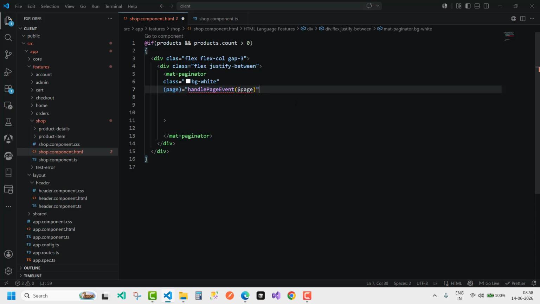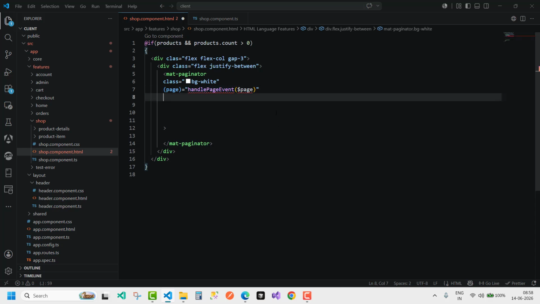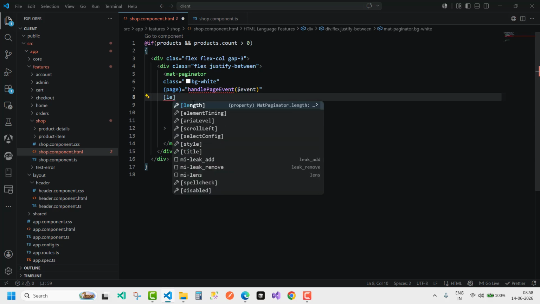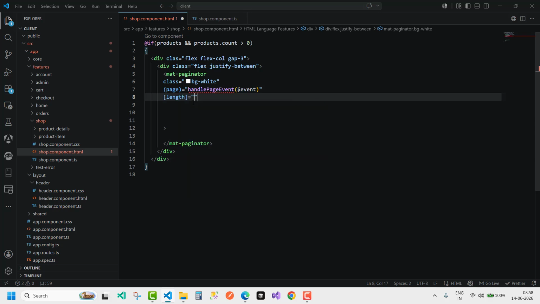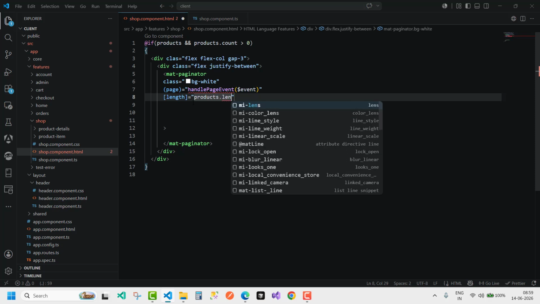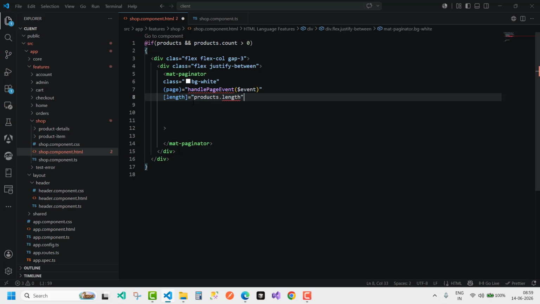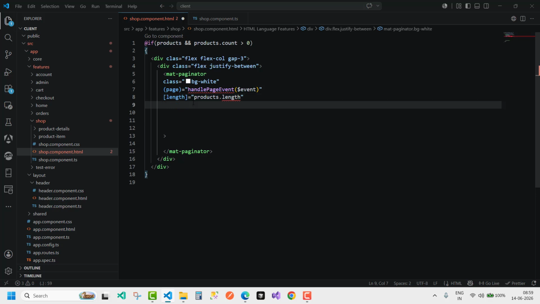Now the next one is to add the length, and the length is what? Products dot length, or you can say products dot count.